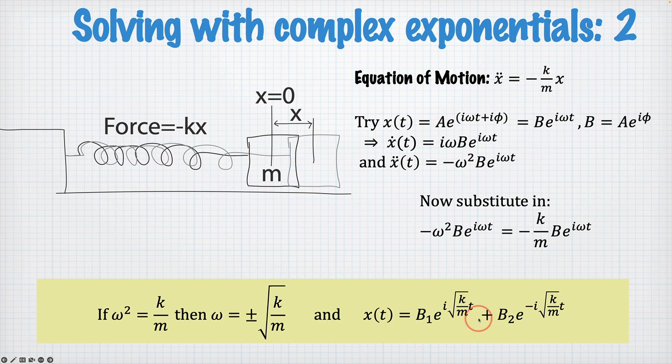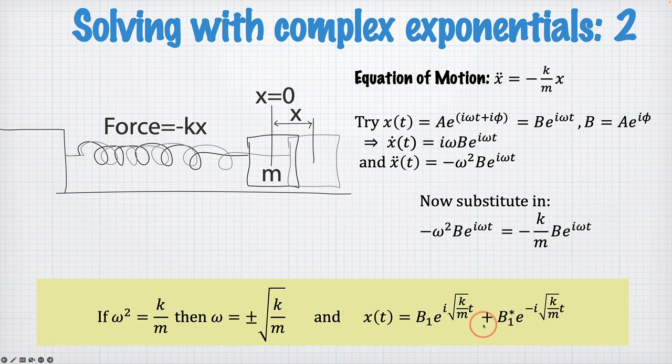because it's a linear combination of the two. So this function here will solve the differential equation. But we know that we want a real valued solution, so now we just say, well, b2 must be equal to b1 star. We must have that the factor out here is the complex conjugate of the factor out here, and now we see that this complex number, whatever it is as a function of time, is being added to its own complex conjugate, which means that this whole function here must be real valued.